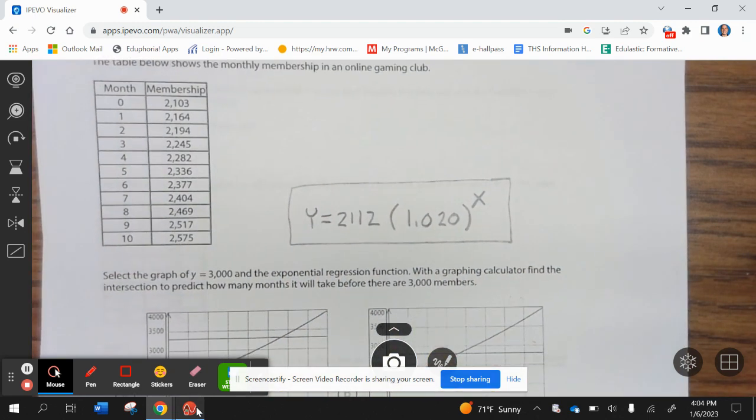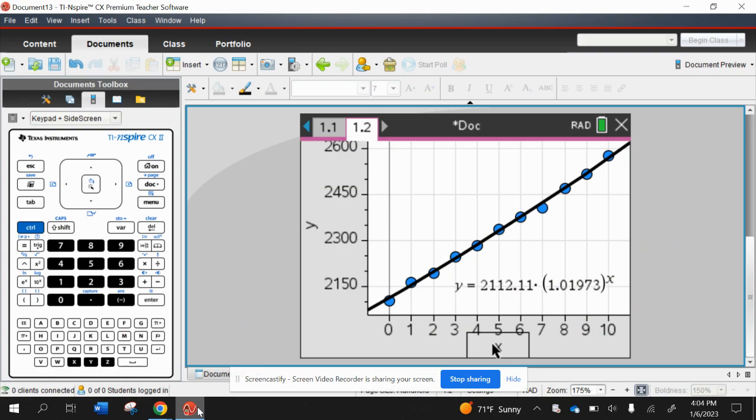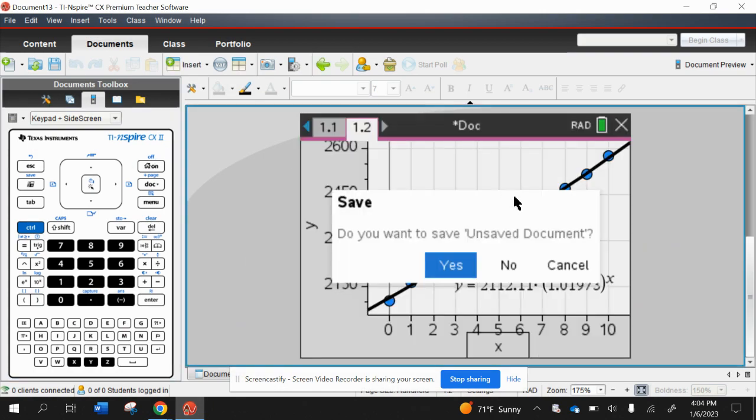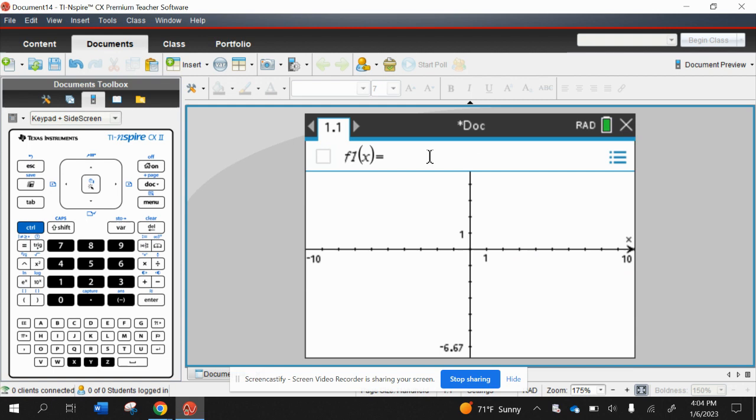Okay, so now we're going to go to on, new document, no, add graph. We're going to graph y equals 3,000 first. Okay, and then tab 2112 parentheses 1.020 to the x power.